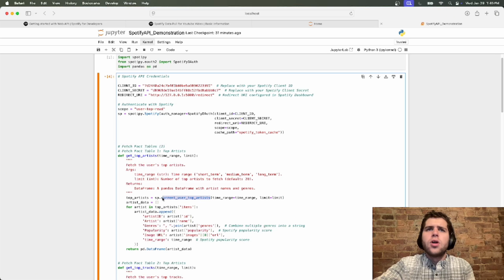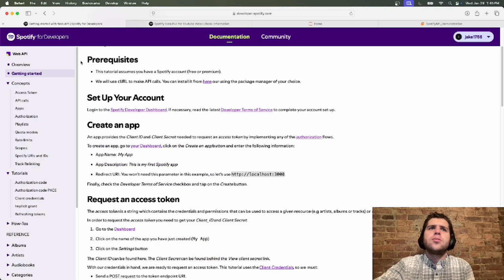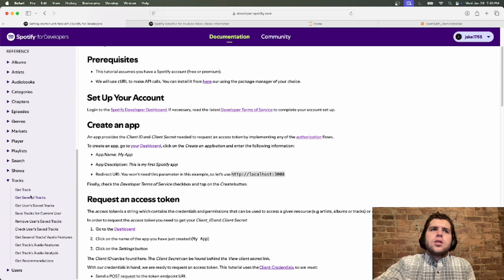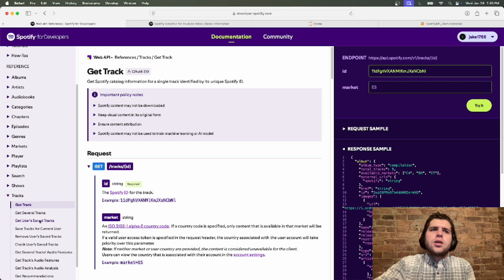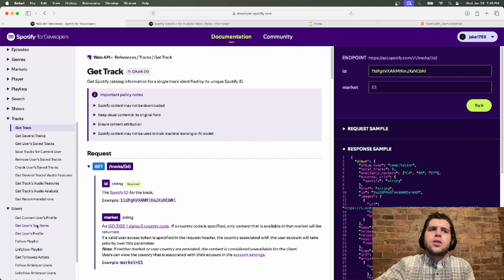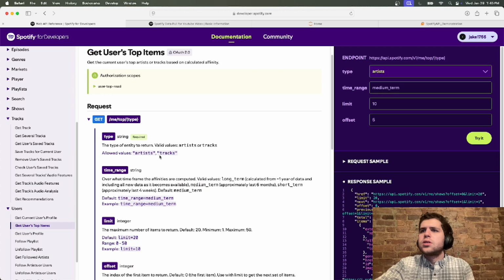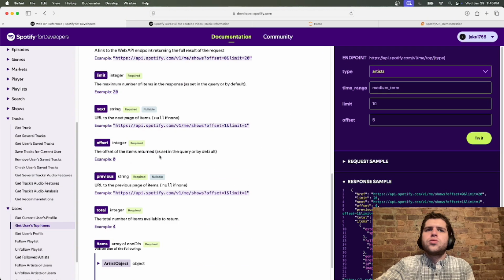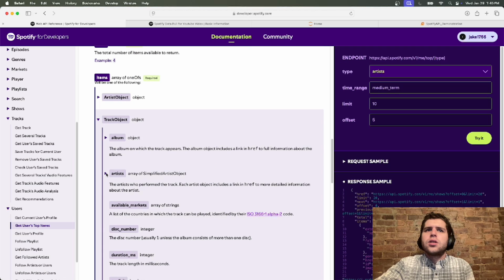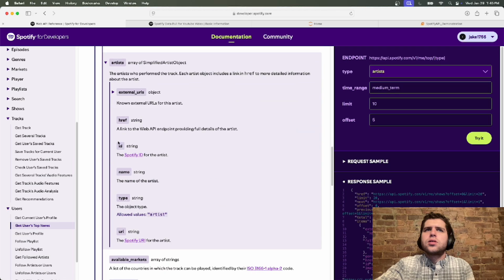And you don't have to remember all this stuff if you just went to like the Spotify module, or I wonder if it's the same here. Let's take a look at this. Get track, get users saved tracks, get users top items, track object, artists.